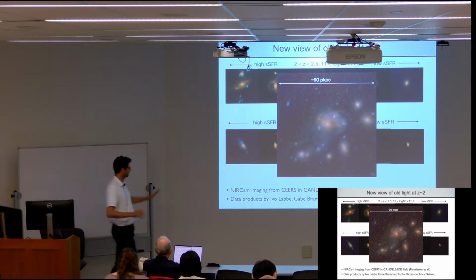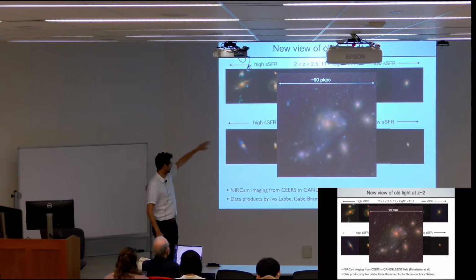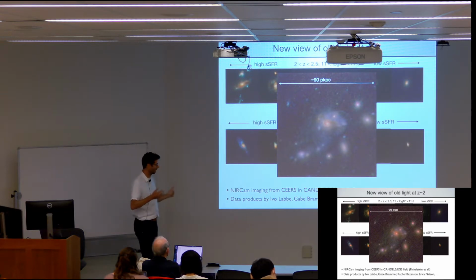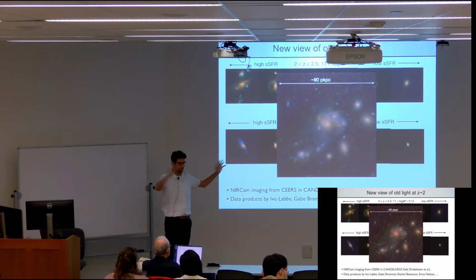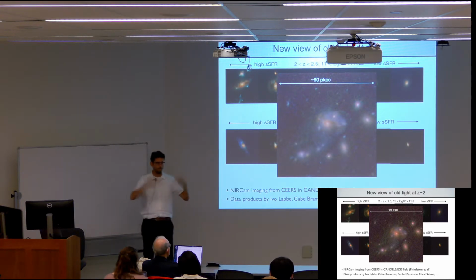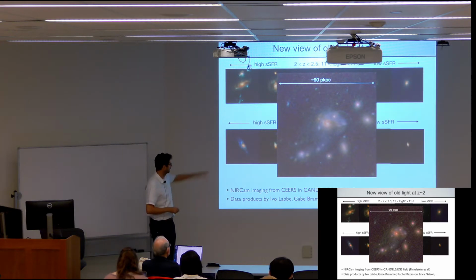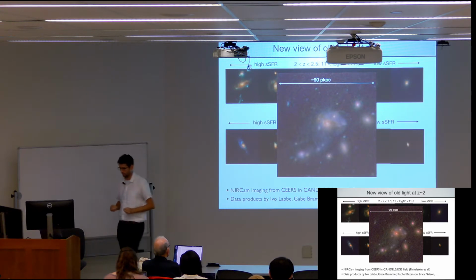Just to keep ourselves honest, this is the most massive galaxy in the footprint at this redshift. It doesn't seem to really follow that pattern, right? I think about galaxy formation very schematically, and I know many of us do, and this should keep us honest. This is an 80 kiloparsec thing. The dynamical timescale is probably a gigayear, so this is another short merger phase we're looking at. This is the main formation epoch of this giant galaxy, and it clearly doesn't fit in a neat picture of star formation in a disk, then a compaction and an elliptical. This should keep us honest. We should always keep this in mind.